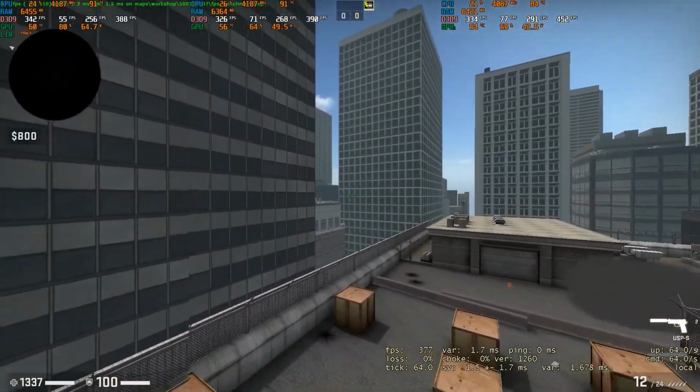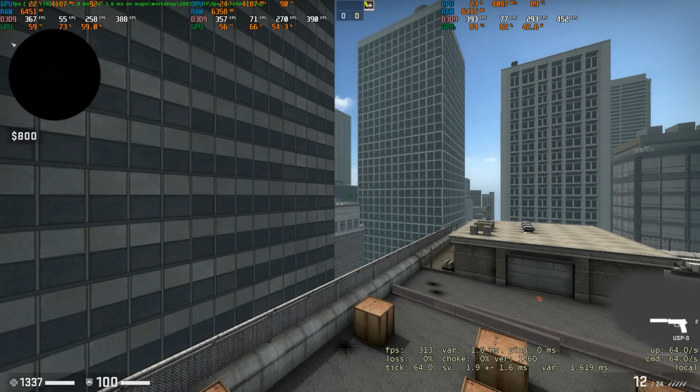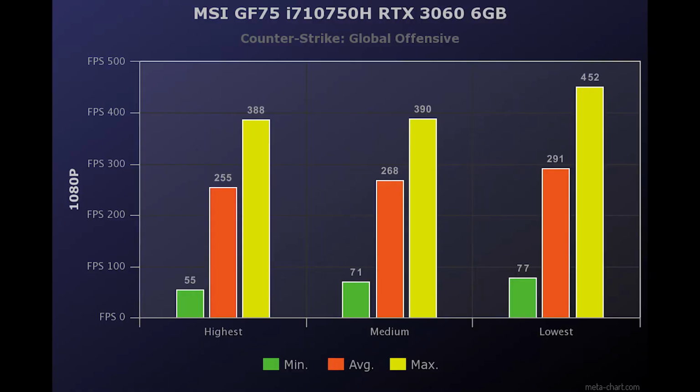Anyway, so far with this laptop, it's really good. Go ahead and pause this if you'd like to take a look at these. I'm just going to go through the averages right now. So we have a 255 on the highest settings, 268 frames per second on the medium, and 291 on the lowest possible settings at 1080p. That is pretty dang good for a laptop.